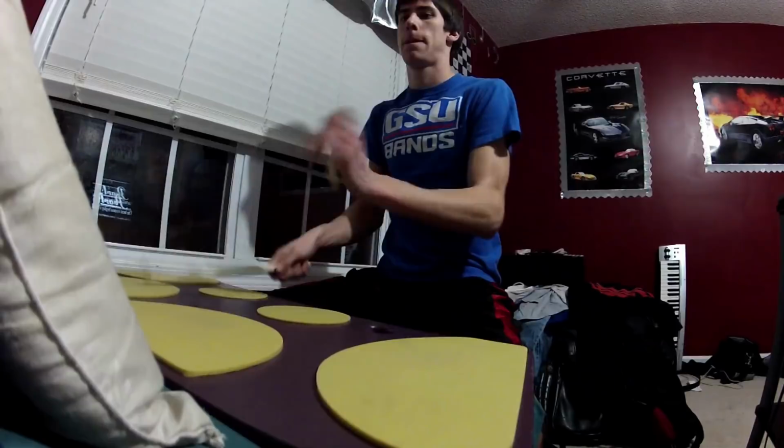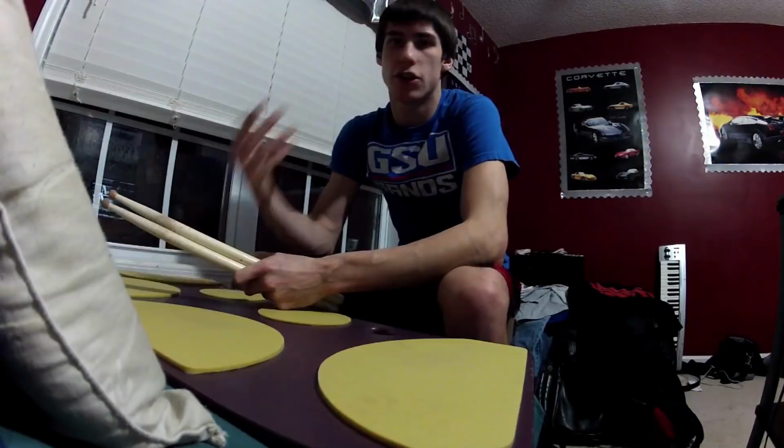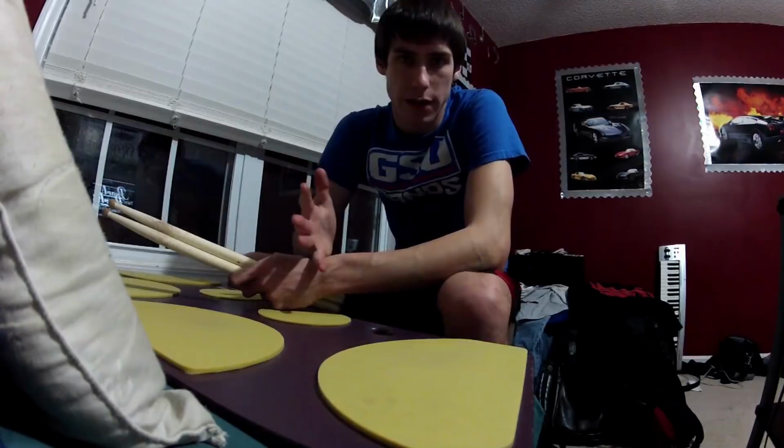Alright, so now that you've got the gist of learning a piece of music, once you get your chunks down and start playing through it, you want to take those chunks a little bit faster. So the eventual tempo is 128, but I'm at 100. Now, if you really want to be thorough, you can increase it by like 5 BPM.